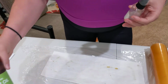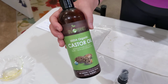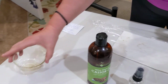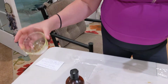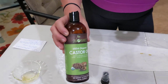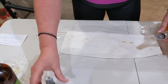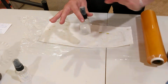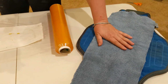And then we have our castor oil. You want to use a high quality castor oil, organic preferably. And you're going to use, well, you don't have to, but I have some capsaicin oil. They make a product called Castivia, which is capsaicin oil in a castor oil base. So we're going to begin by rolling out our saran wrap here. We have saran wrap, cotton, liquid, castor oil, an old towel or a towel piece, and a heating pad.